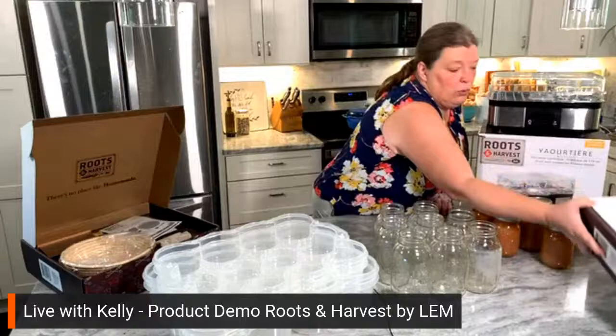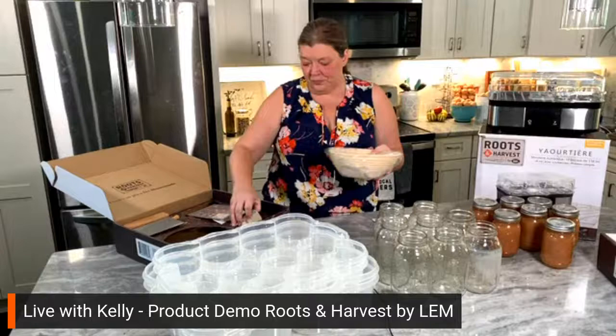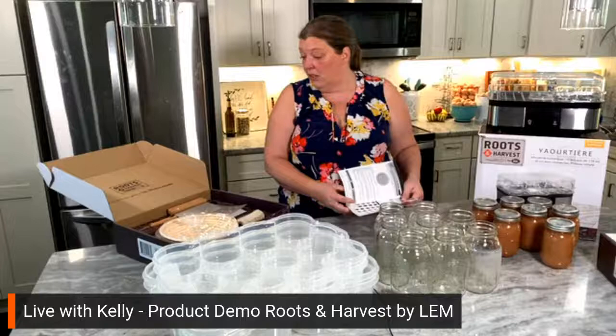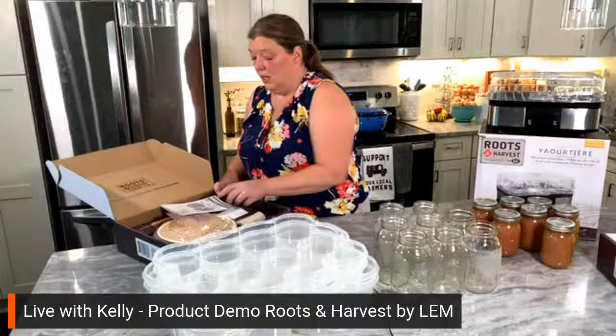Finally, there's a kit here for those of you who love sourdough bread. I've never made sourdough bread, but I can with this kit now. It does not come with the starter, however it comes with everything else you need. Inside there's a really cute little bowl, a linen cover for it, a couple of spatulas, and what's called a lame — which has different blades. It's going to be your entire kit for making sourdough bread. It's a beautiful giveaway — save it for yourself or give it as a gift; anybody would love to have this.